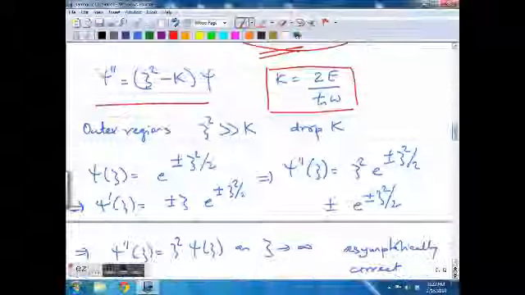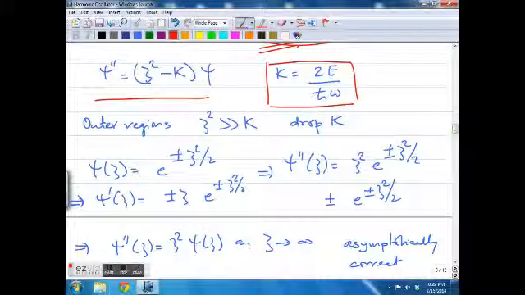Now, I want to first look at this differential equation very far from the classically allowed region. In these scaled variables, classically allowed is xi squared much less than k, whereas classically forbidden is xi squared much bigger than k. Xi squared is more or less the potential up to rescaling, and k is the energy. So if we look very far from the classically allowed region, we can simply drop k relative to xi squared. In that region, the differential equation looks somewhat simpler. It just looks like psi double prime equals xi squared times psi.